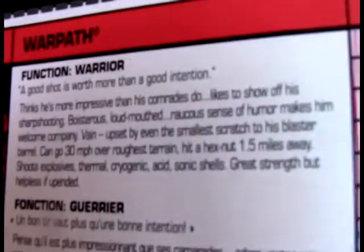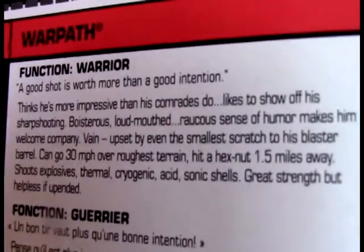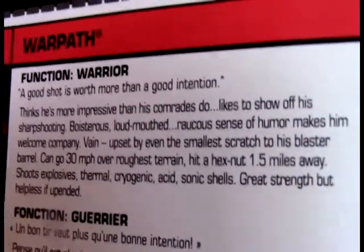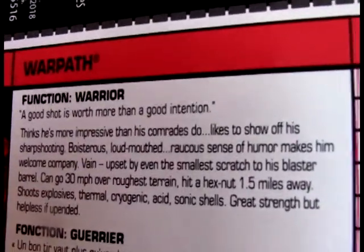And these guys are available in Walmart. And I have not seen them anywhere else. So I think you probably would have to go there to get them if you guys would like them. And you can see, pause the screen here if you would like to read Warpath's bio.